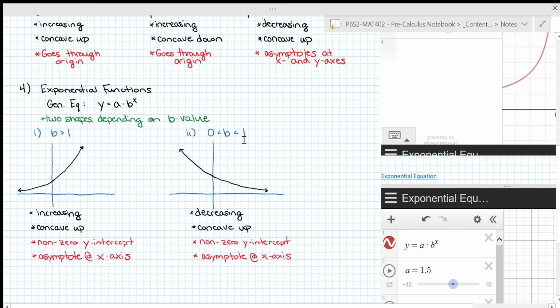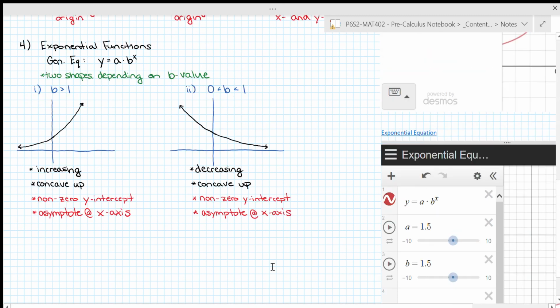And if b is less than 0, if b is negative, then it just goes haywire. Negative numbers raised to different powers kind of alternate between negative and positive. So if I have negative 2 squared, that's positive 4. If I have negative 2 cubed, that goes down to negative 8. So we get this weird thing. And if I have negative 2 to the 2.7th power, what does that even mean? So we only ever deal with positive b values, no negative b values here at all.